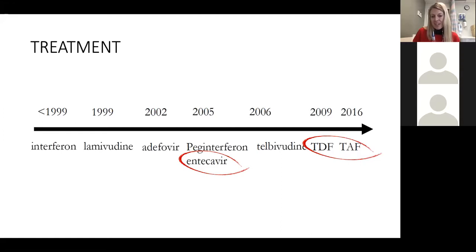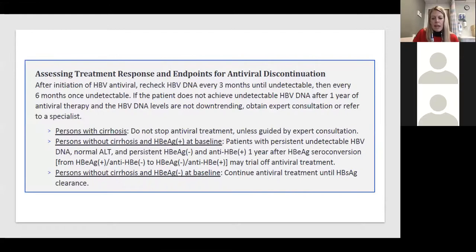The entecavir should be taken on an empty stomach, which can sometimes be challenging for patients, whereas the tenofovir drugs don't have to be taken on an empty stomach. And once you start somebody on treatment for hepatitis B, it's oftentimes lifelong. As I was mentioning, persons with cirrhosis should be treated indefinitely. The decision to stop therapy in people who have a good treatment response depends on other serologic factors, including their hepatitis B E antigen, which is a marker of infectivity, and their hepatitis B E antibody. I leave this up here if you're interested; you can take a look at this guidance from the primary care group on the hepatitis B site, but I won't get into those details today.